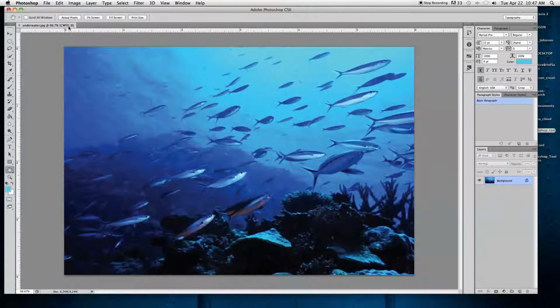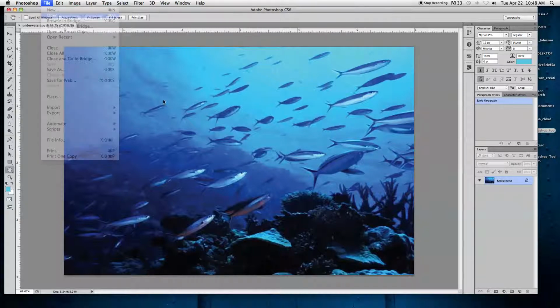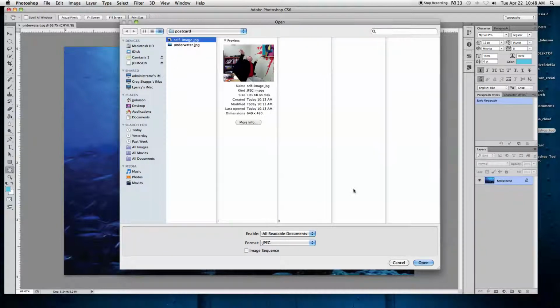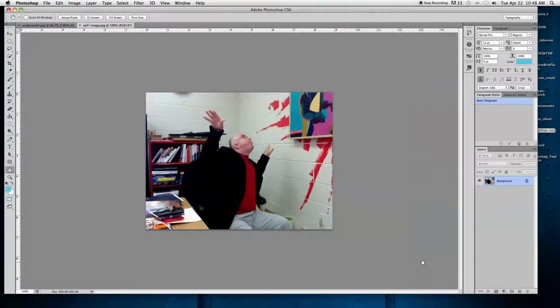All right, you can open up many photographs, but I'm going to open up now my selfie that I took, okay? Such as it is. All right. As you can see by the rulers, it's 9 inches by approximately 6.5, 7 inches. That's just what the camera did. That's what my camera on my computer did.